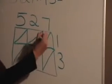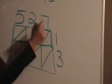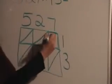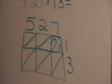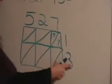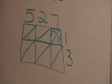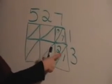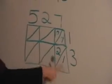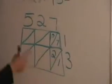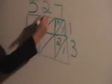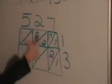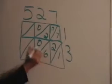Looking at this box alone, 7 times 1 we know is 7. So to write that, we're going to write 0, 7. We know that 7 times 3 is 21. So we're going to write the 2 and the 1 in separate triangles. 2 times 1 is 2, 0, 2. And 2 times 3 is 6. So I'm going to write 0, 6.